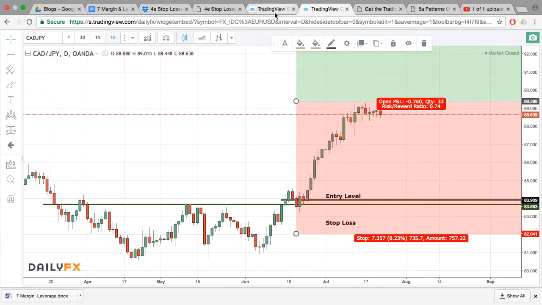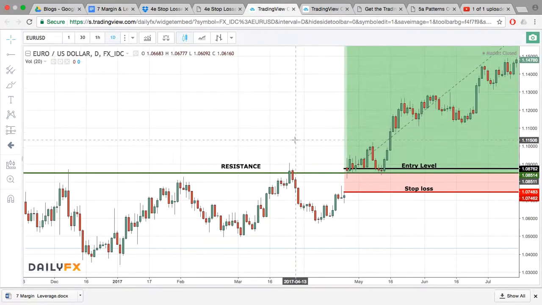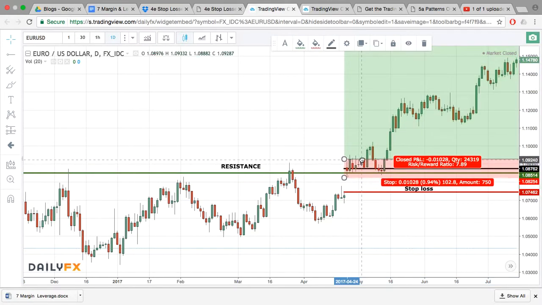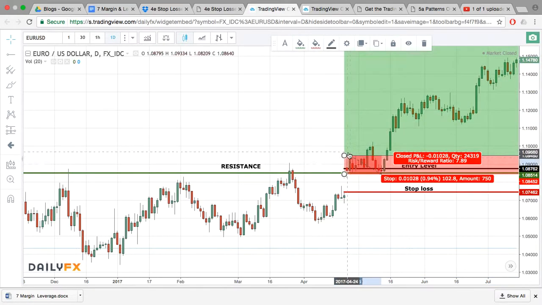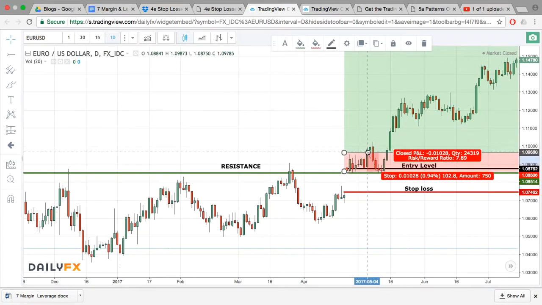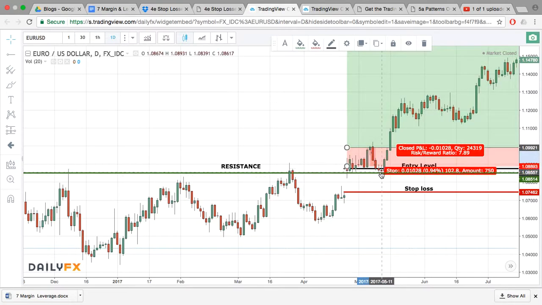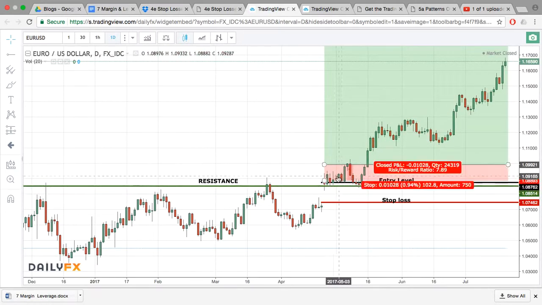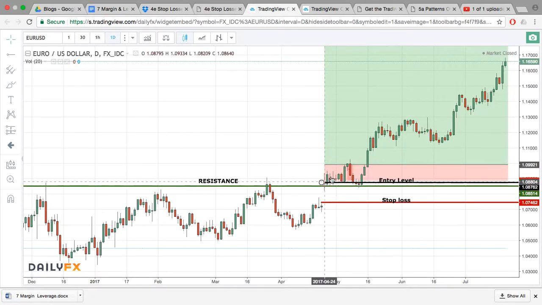But if we go back to this USD example, what we can see is if we use this method here, we'll do the same thing again. We'll just drag this bar up so you can see at the end of the first day, the high is here. So our stop loss is here, and if we move again, we get to this day here on the 5th of May, and then 2 days later, the market actually drops back and we get stopped out. And then the market keeps going. So that is a risk here, that if the market pulls back a little bit and then bounces, you can get stopped out prematurely. So you've got to be aware that is a risk, but it's the price you pay for a little bit more protection.